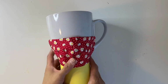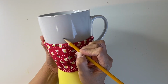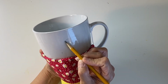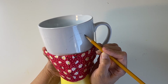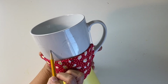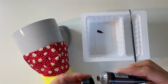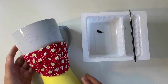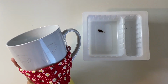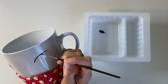Painting the eyes using the brush, you can start with drawing and outlining using a pencil. You can then start putting a small amount of acrylic paint and prepare your paintbrush so that you can paint the eyes and put some details. So using a paintbrush, you outline the eyes and you can paint over it if you want to make the eyes look sharper.